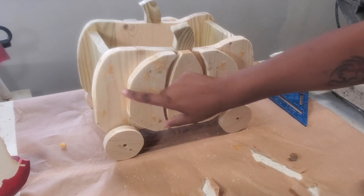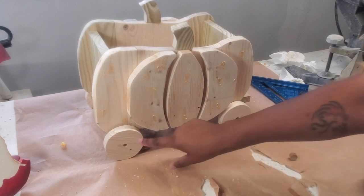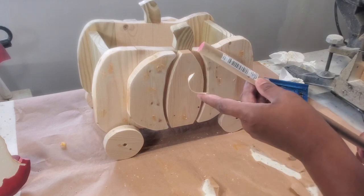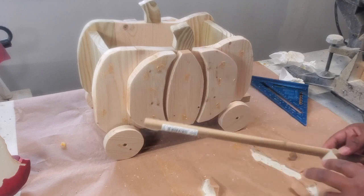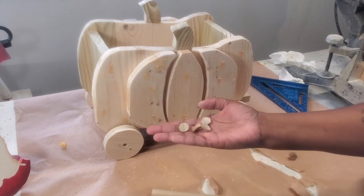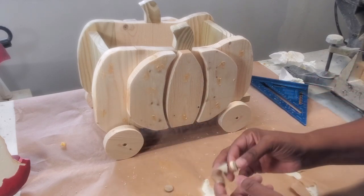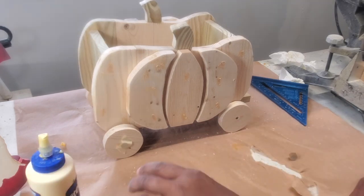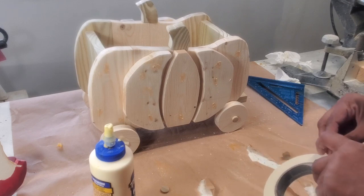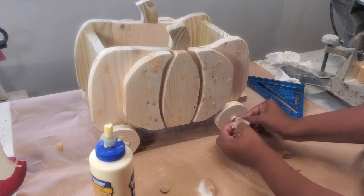Okay, so I filled in all the nail holes with wood filler, and now I decided for these places on the wheels, I'm going to use this dowel. I'm not sure what the size of it is. I feel like I told you in a previous video, but whatever. I'm using this dowel, and I sliced off little thin pieces. I didn't really measure. I just kind of eyeballed it as I cut it with the miter saw. So I'm just going to glue them on to the middle there just to give the wheels a little something. And I have that tape on there just until the glue dries. And of course, you don't have to use these pieces on your wheels. You could just use more wood filler for that hole. I'd rather have something sticking out a little bit just to give a little extra something.